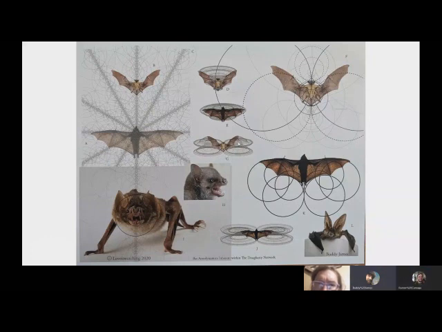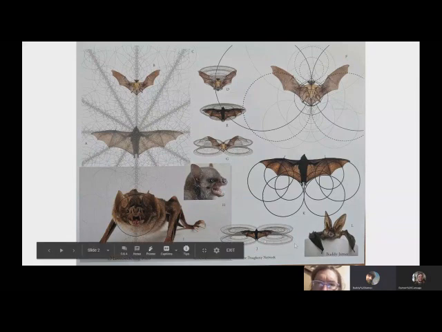I don't know if I put the pictures of some of the names of what their ears are, but their ears have another ear inside their ear, which is meant to pick up the reverberations or the bouncing back of the sounds for their sonar.